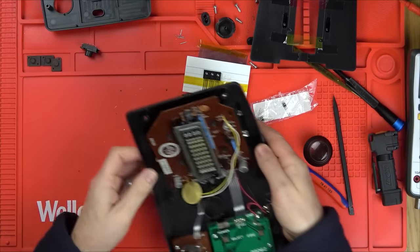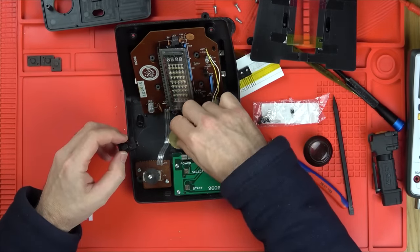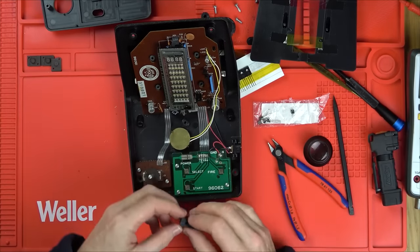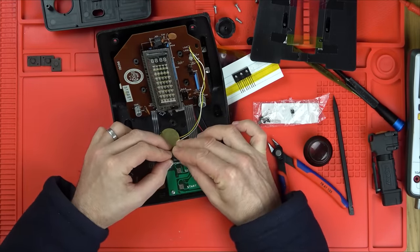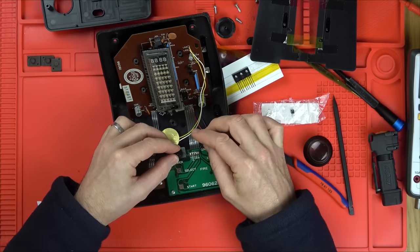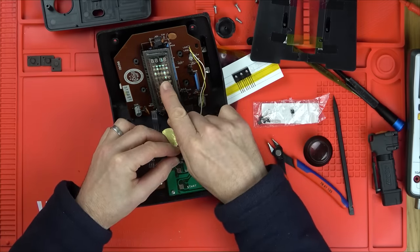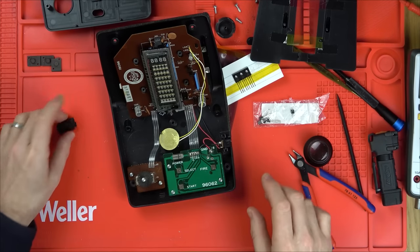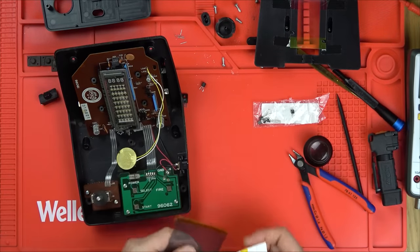Right, now, are you going to show any signs of life? Let's see. Ready? Here goes. Fantastic. Yes, and I can see stuff there. Result! Okay, let's pop this back together and end on a bit of gameplay.